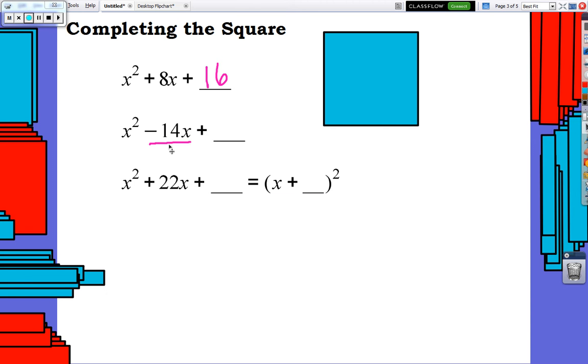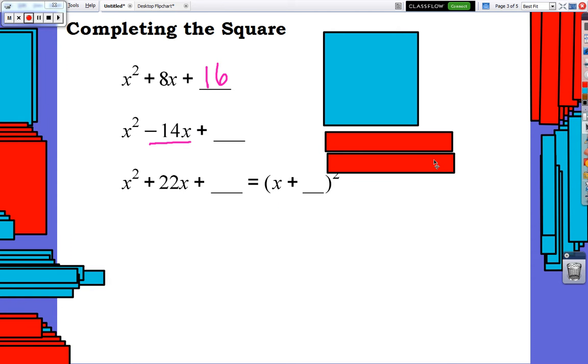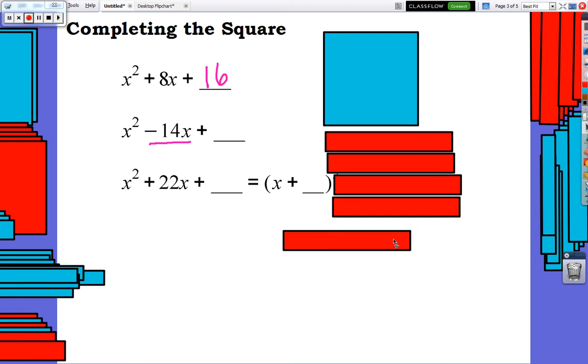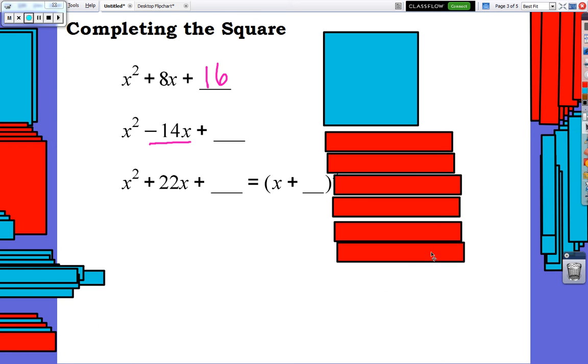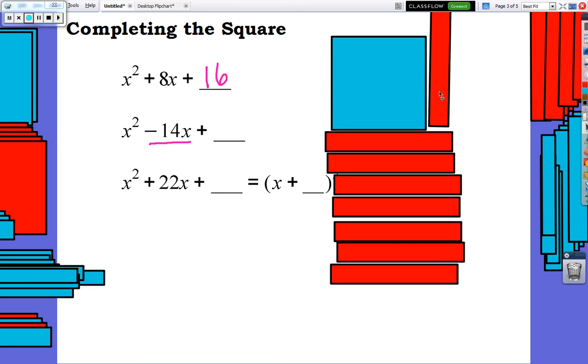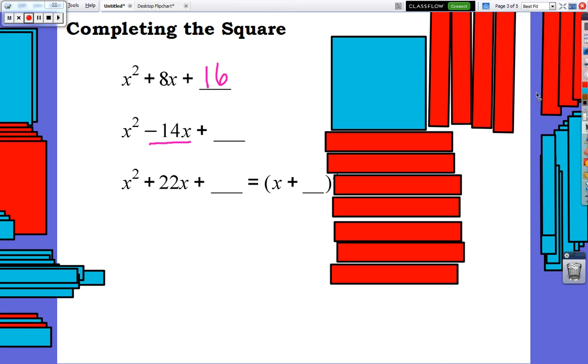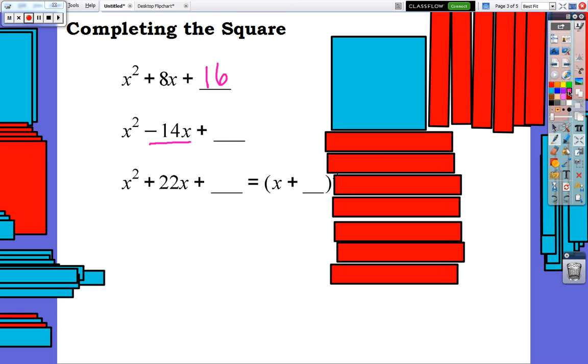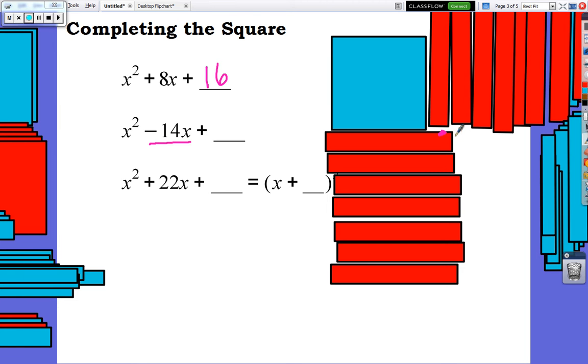So 14, I'm going to divide this evenly. I'm going to put 7 on the bottom. And 7. Okay, we got a big one here. And then we're going to put 7 pieces up on the top. 3, 4, 5, 6, 7. Alright, so I'm running out of space, but you could do this in front of you. So now the next thing is I need to fill in the 1s. So you could see where this is going. I'm going to do a 7 by 7.